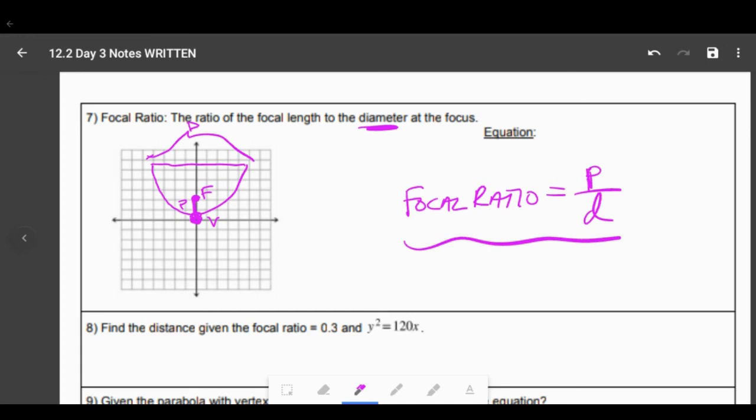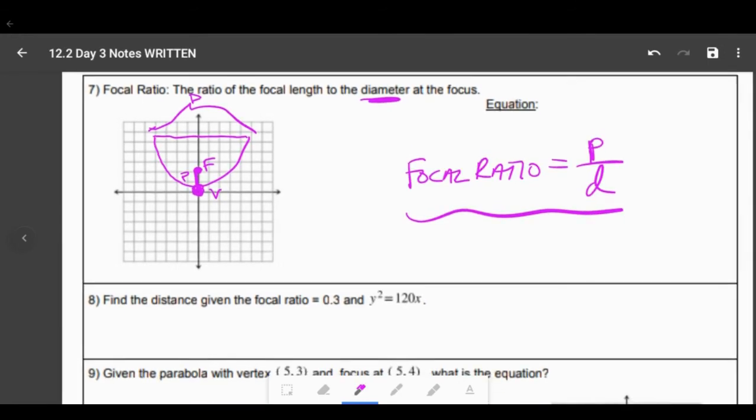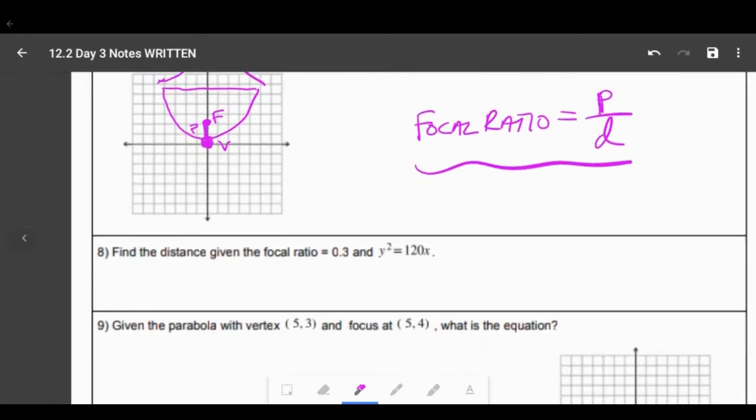What it does have is significance when you're looking at different things like sound, or vision, for a satellite dish, things like that. That's where the significance comes in for your engineers down the road. You'll be looking at things like this to measure when am I getting the best situation, where should that focus be? I'll leave that for all you engineers down the road. Please come back and tell me multiple years from now when you get there. But we're going to have some questions on this. Let's answer how it works.